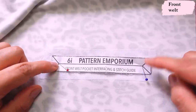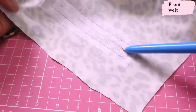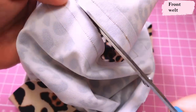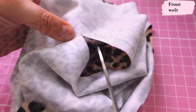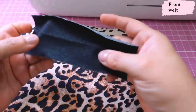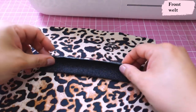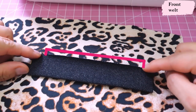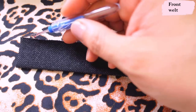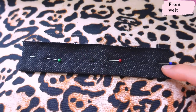I pop a pin through the fabric right on the corner points and mark a line underneath so I can cut through it — opening up the middle section. I'd rather snip into the corners after I have my welt piece on. Here's the hip, here's the crotch curve — the side closest to the crotch is where we align the welt piece. I've already pressed it lengthwise, and I align the raw edges of the welt against the raw edge I just cut. There'll be a bit of overhang on both sides relative to the rectangle stitching. I hand-baste it to secure.